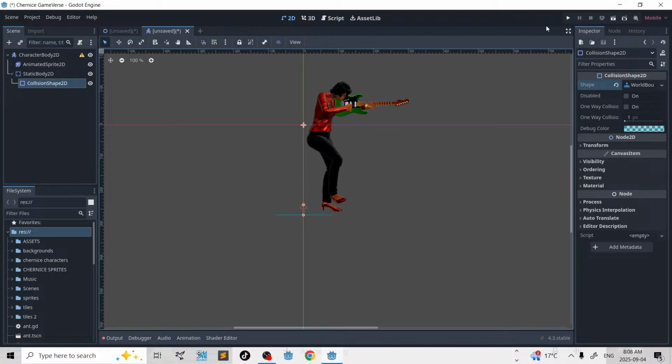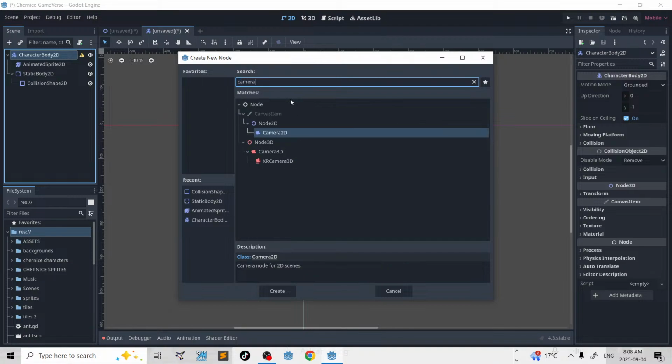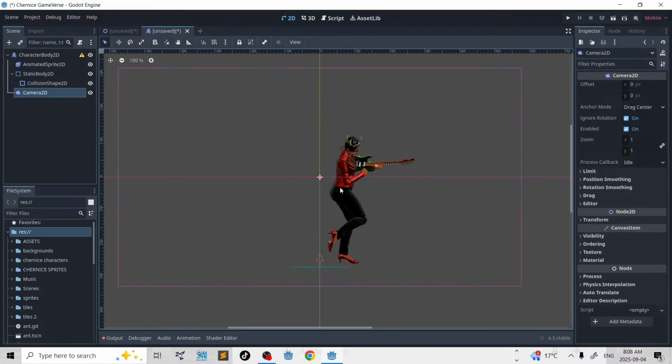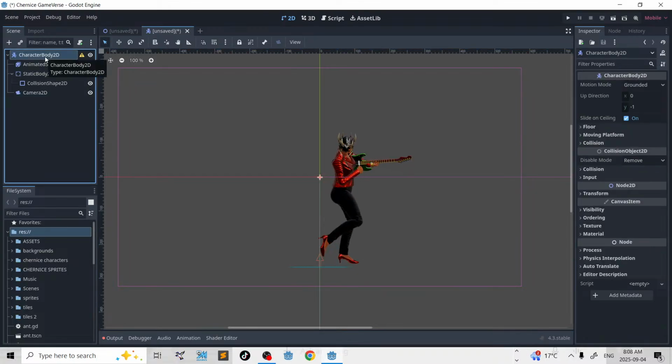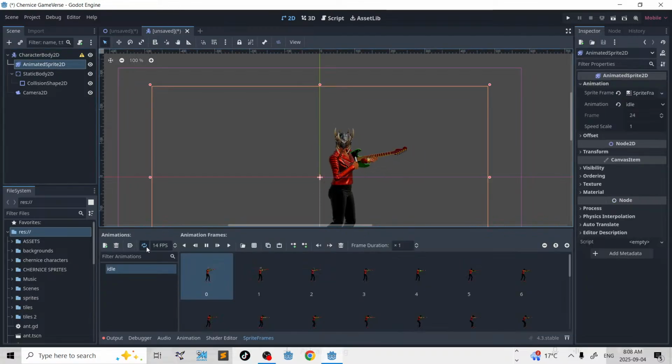So now with that all done, right? There's no camera. So go to character body, Control A, add a camera. Because if there's no camera, you won't be seeing anything. So there it is. She has a camera. She has her animation. So when I go back to animated sprite, down here this loop is on and it's on automatic. Later I will change this so that she only does this action after 5 seconds of no play, like no buttons touching.